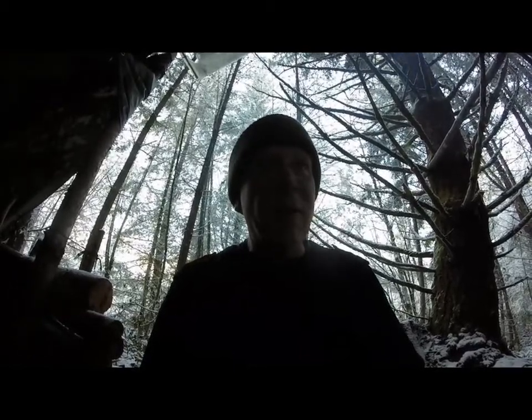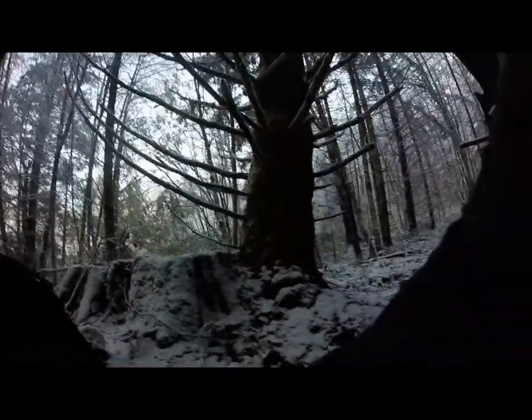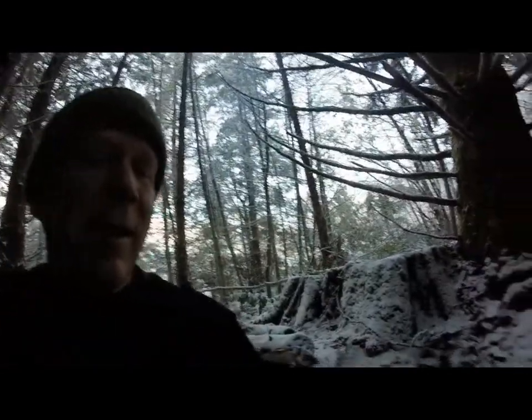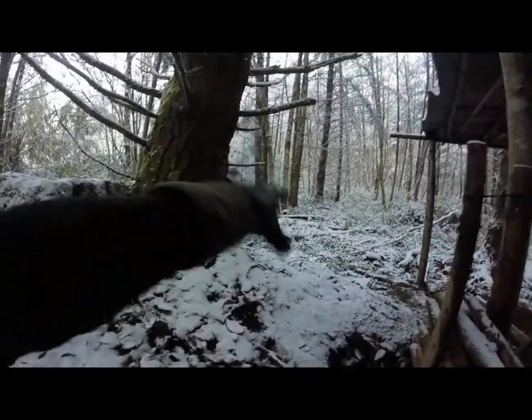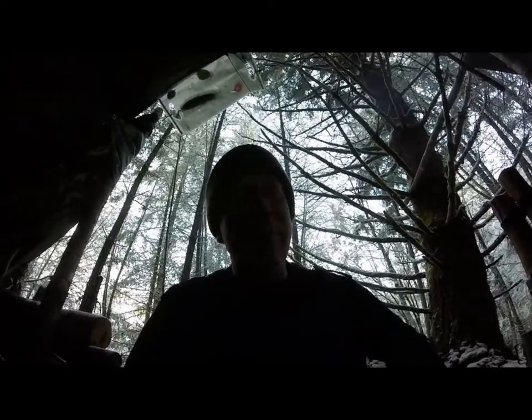But I think doing it, you can imagine you're walking out into this wilderness, just like this, and you have what's on you, your backpack, and you have to make a camp, just like right there. It's getting dark. You have to find the wood. You have to make the camp. You have to do this in a way that you're not going to freeze overnight. It takes some talent. I'm not going to be walking around until I find the perfect spot. I'll have to just kind of go at it. So let me know what you guys think.